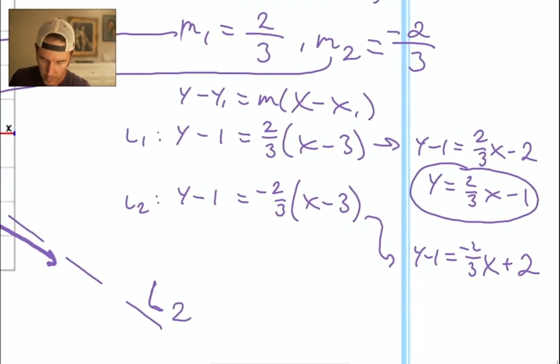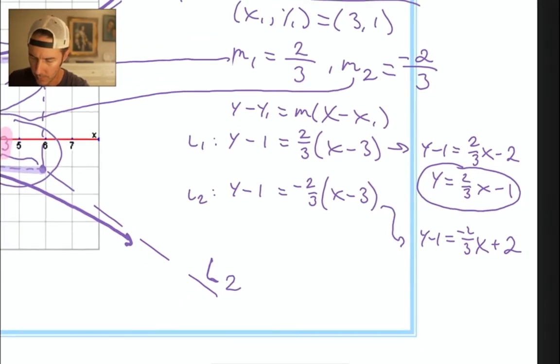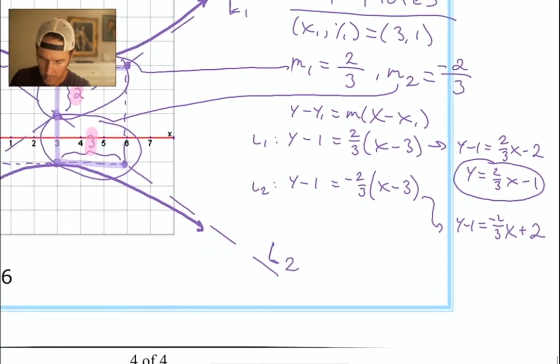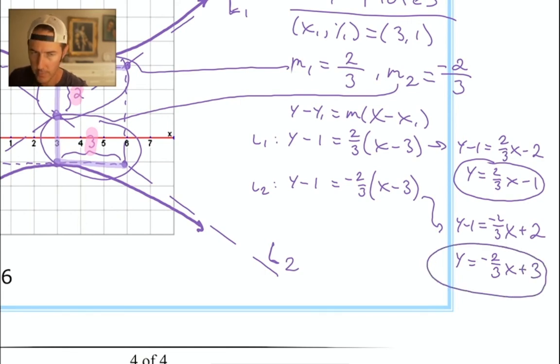When we distribute this multiplication by negative 2/3 and it hits this negative 3, the double negative turns into a positive, and the 3's cancel, so leaving us with a positive 2 there. And then we add 1 to both sides, and we get y equals negative 2/3 x plus 3. And there's the equation of your other asymptote. That could be a problem in and of itself.